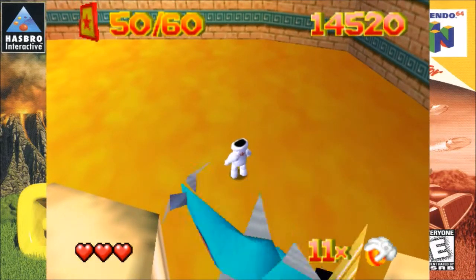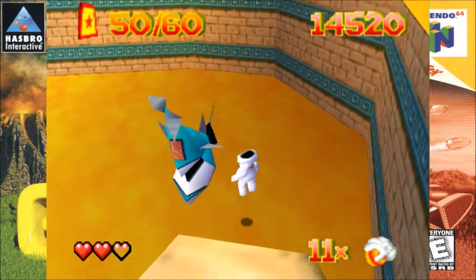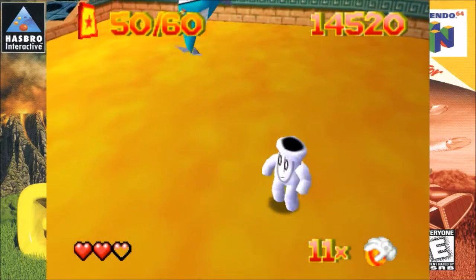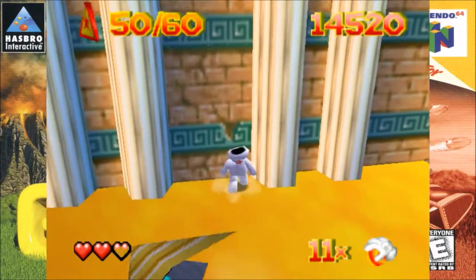I think it's supposed to be down here. My controller just died. But wait, there it goes. Okay. That was a weirdo. But I took some damage there. That's cool. Yeah, this is it. There's a crack in this wall.